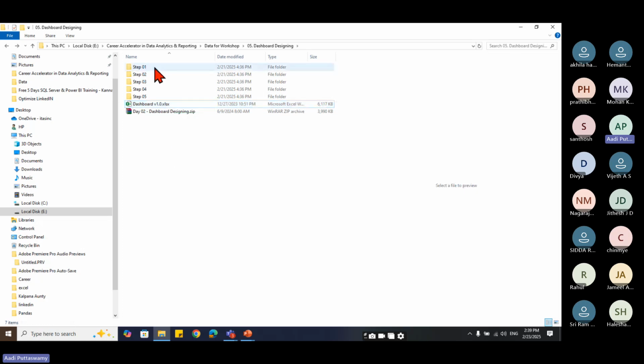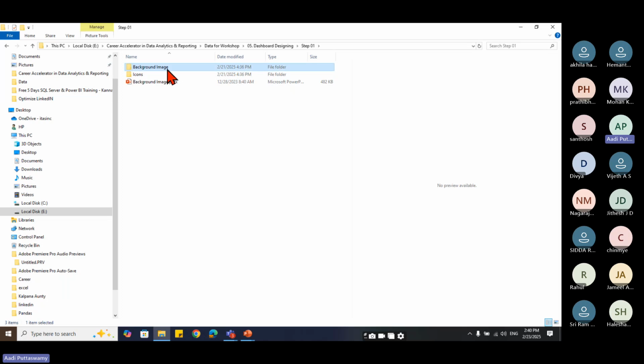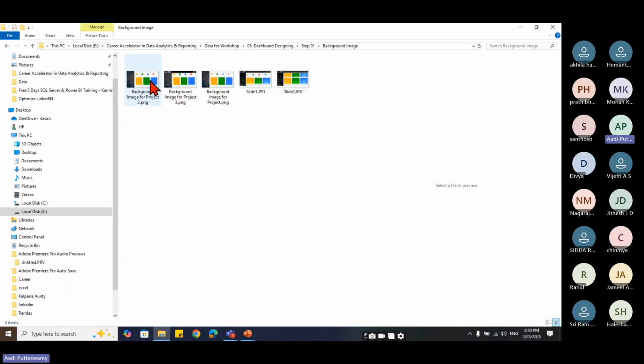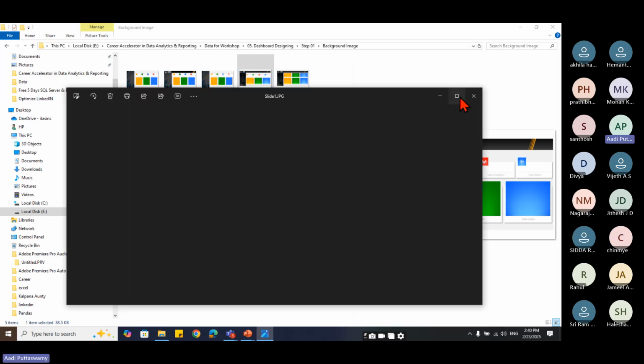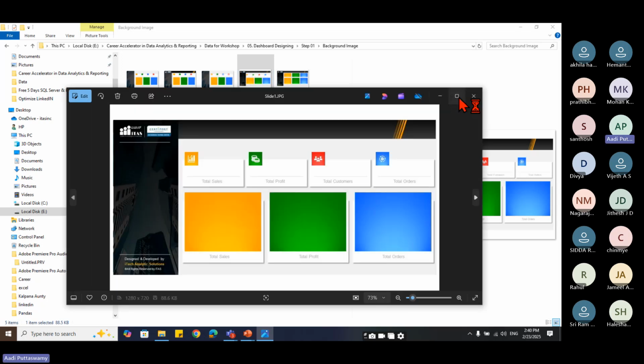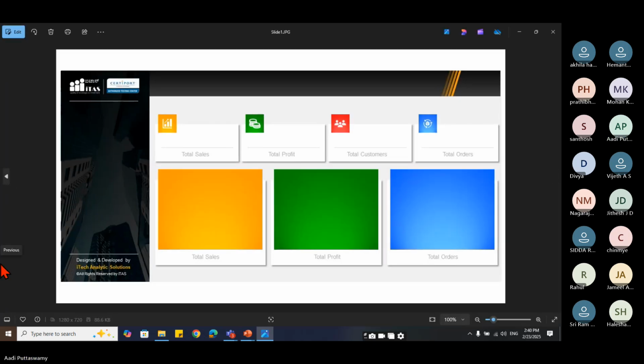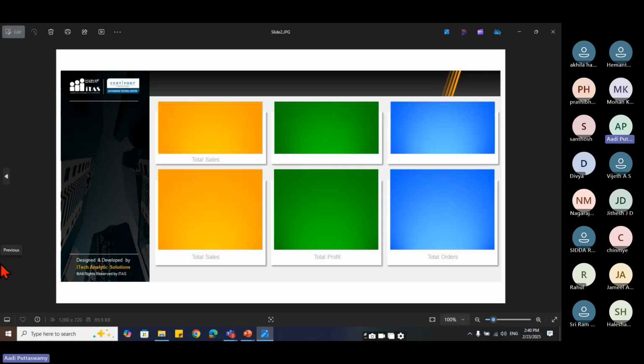So what we'll do is first, we'll go to the first step of how we can design the background image for the project. This can be applied for your Excel as well, Tableau as well. I'm taking Power BI today because we already have learned about the Excel. Now let me first show you the background image which we'll be using. So this is the image we have already created, but I'll show you how to create this.